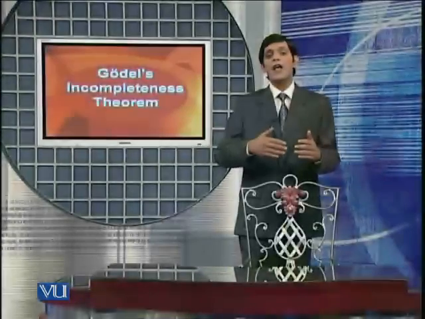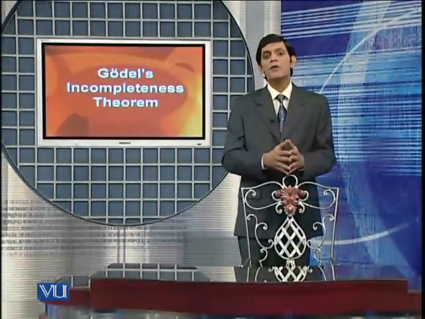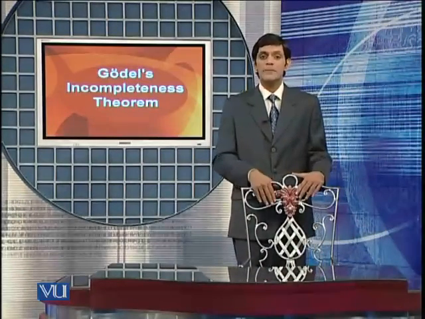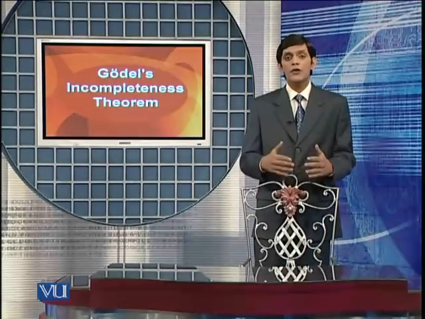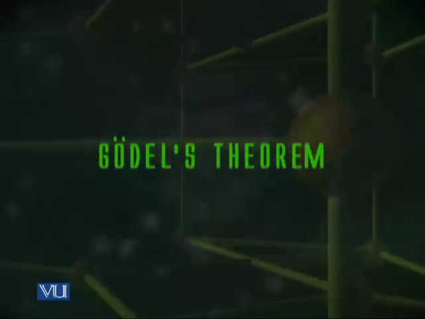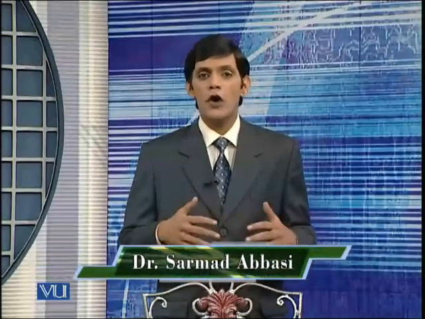So this algorithm simply tries to find a proof for phi or the negation of phi. If number theory was complete, every true statement had a proof, then what we'll be able to do is decide number theory, which is what we have exactly proven is not the case. So this shows that there should be at least one statement which is neither provable nor its negation is provable. And that shows that there is at least one statement that is true which is not provable. So we have been able to show that some statements must be there which are true but not provable.